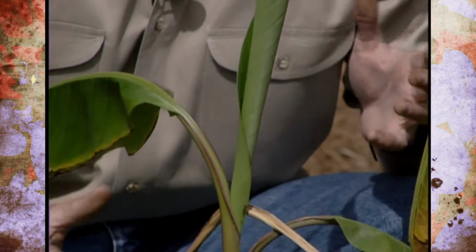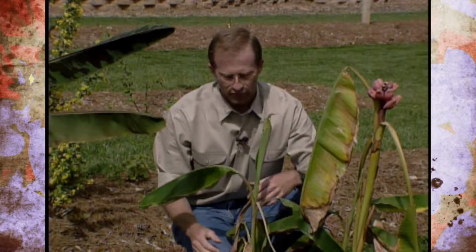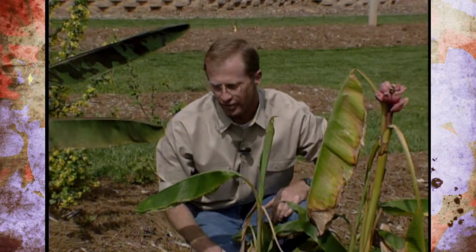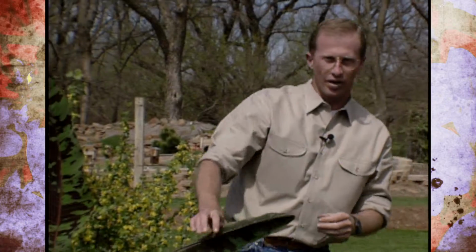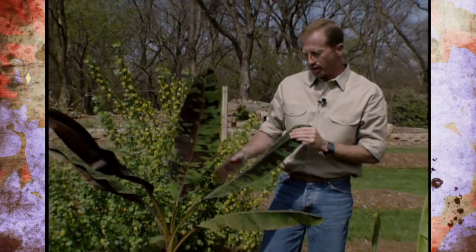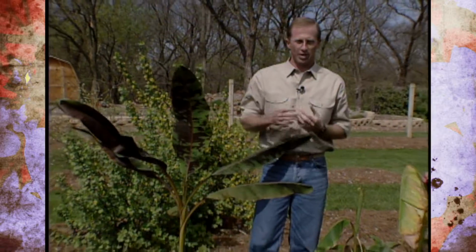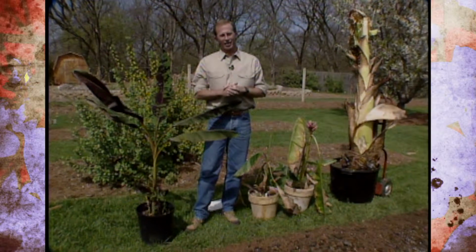Now remember, most bananas need anywhere from 12, 14, 16 months for that stalk to grow before they'll ever set fruit, and that's what we're trying to do with the big ones, is protect them so we can hopefully get fruit this year. So there's a lot of interesting choices out there. You know, last year we also grew the variegated banana here with the maroon leaves, and again we'll be planting them in the bed here when it warms up a little bit more, and we'll keep you posted if we get any more fruit set later on in this season.